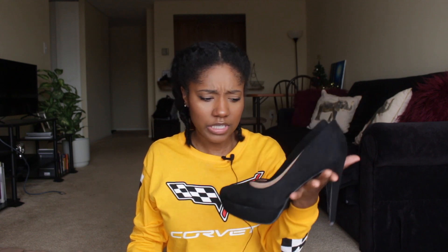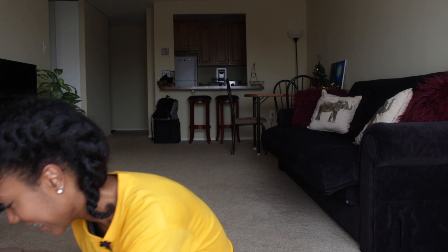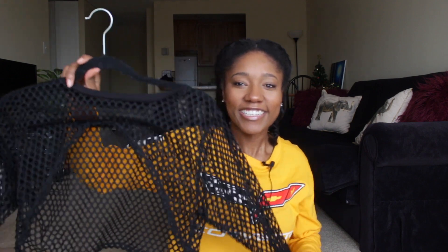The last item from Forever 21 is a pair of plain black pumps. These were on sale for a really good deal — I think $15.90 and then 30% or 50% off of that. I don't have any plain black pumps and I wanted more closed-toe heels for winter. I also had some additional items that were already hung up that I hadn't shown yet, so let me get into that stuff.